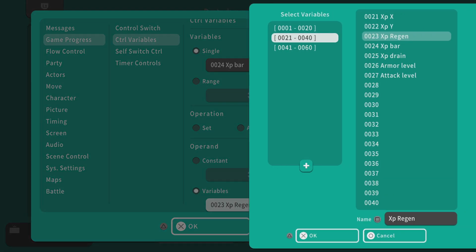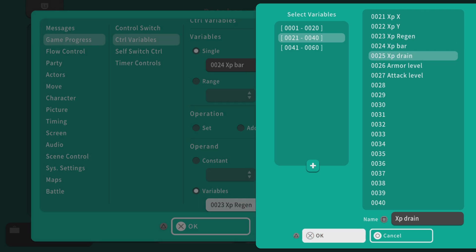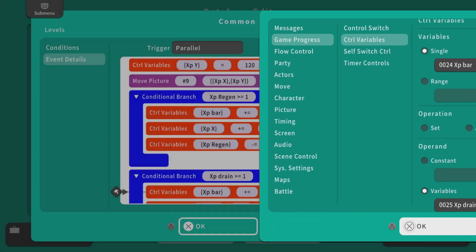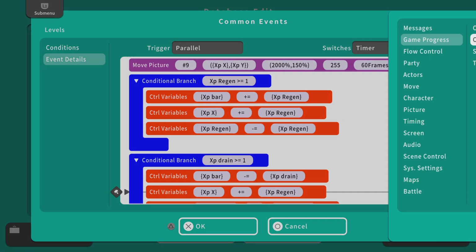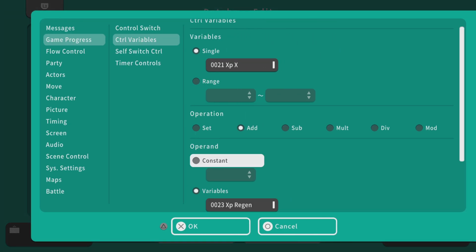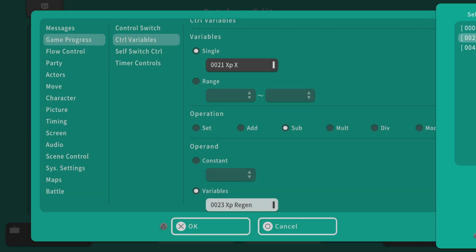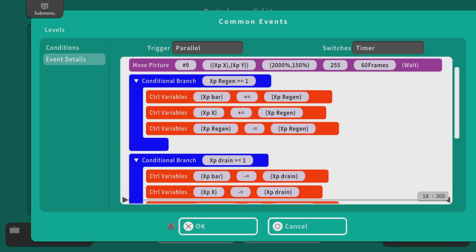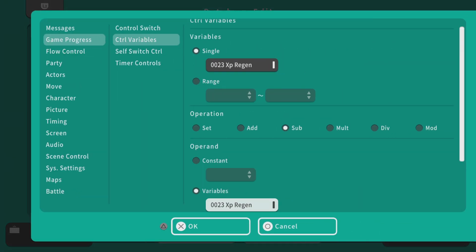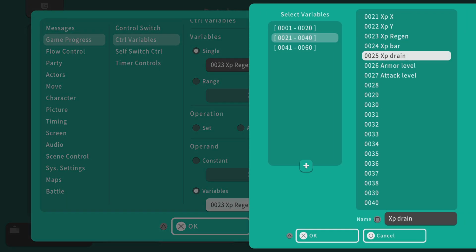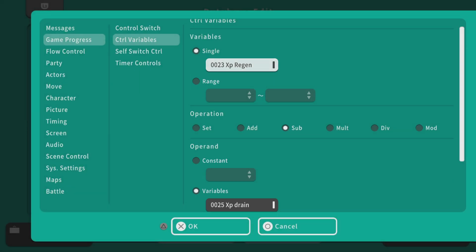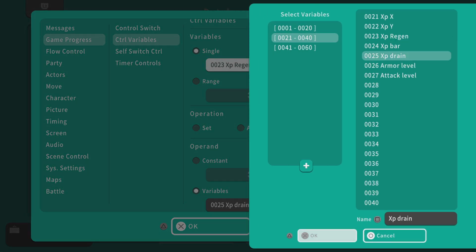Subtract drain. And then do subtract, then drain again. Alright, and subtract drain with drain.